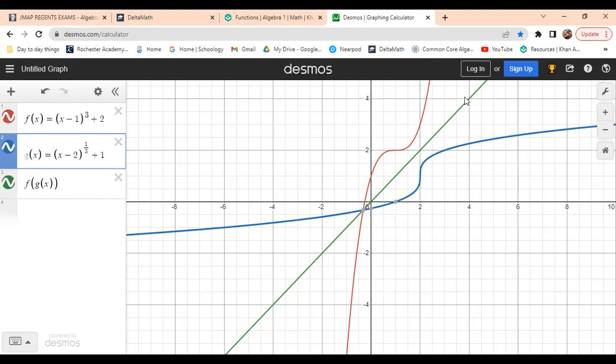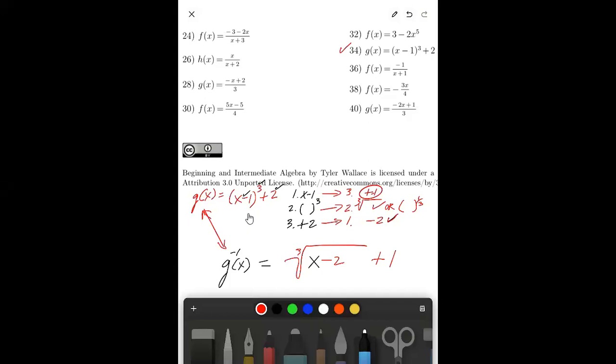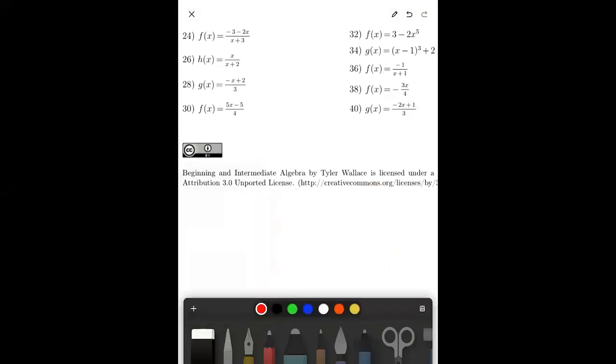Whenever you take the inverse and input it into the original function, you should get y equals x. It should be equal to x, which is what this is saying. So that's all good. So then I am going to do another question. I'm going to clear the ink. Let's do 32.